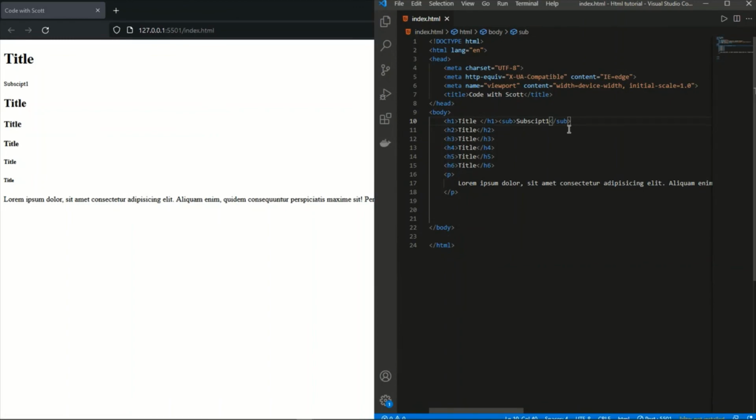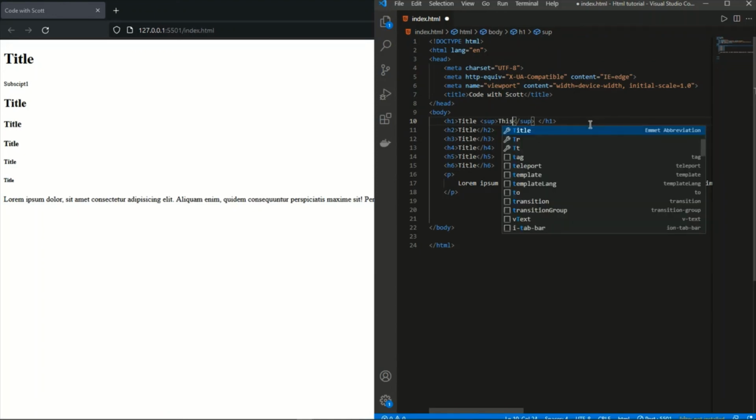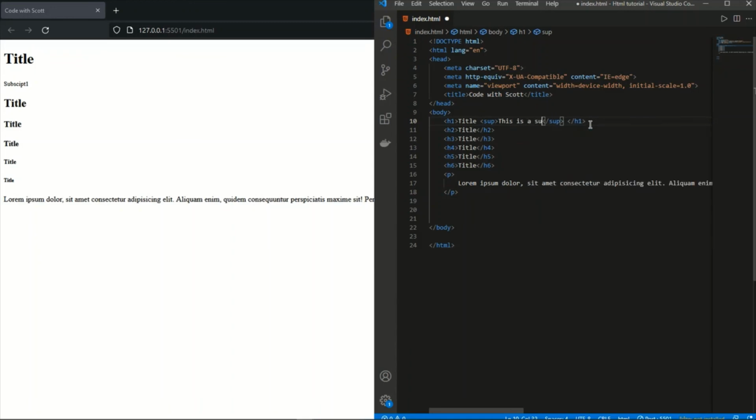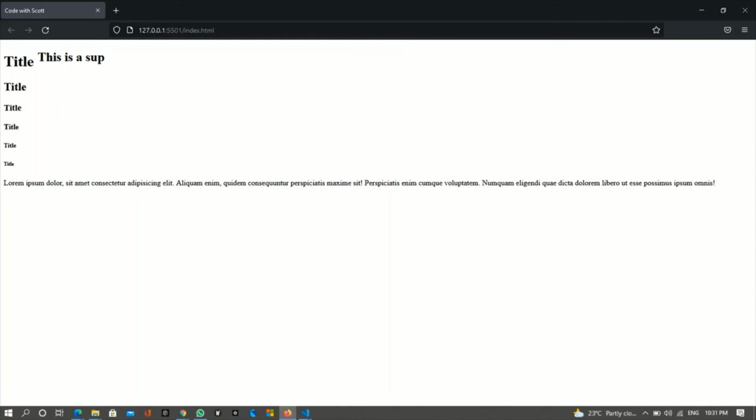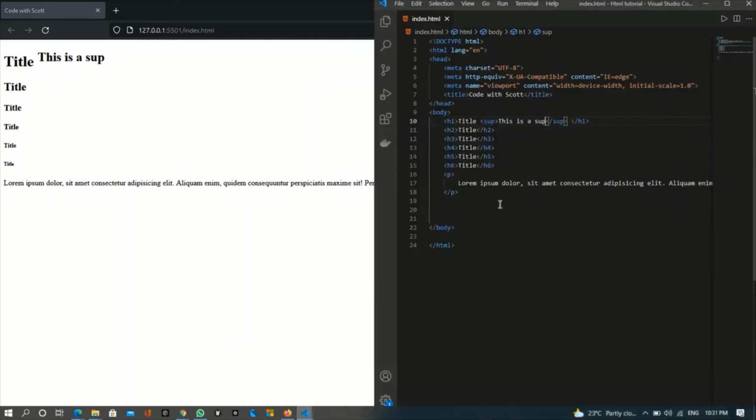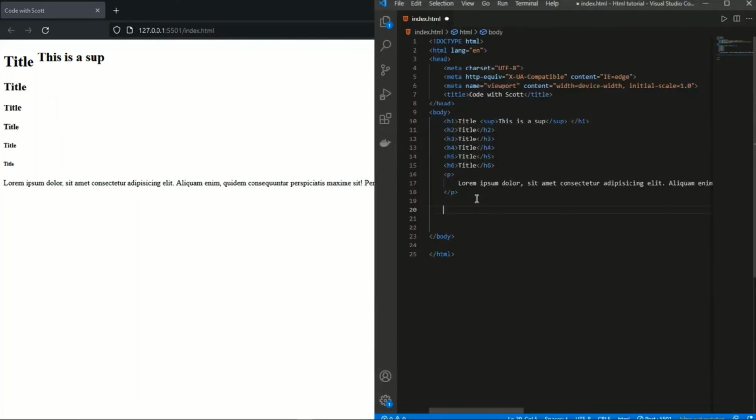Next we are moving to the superscript. Now superscript is the text that usually appears on the top of the text. Now let's say this is a soup. Now you see what happened. Now this usually comes in handy whenever I need to write maybe a p tag, and I said this service costs $40 and I want to add a superscript to it.